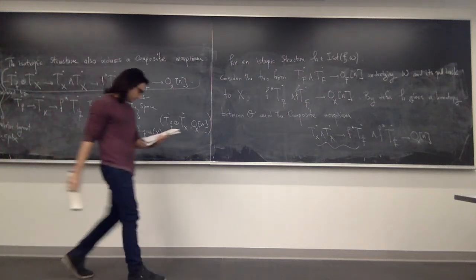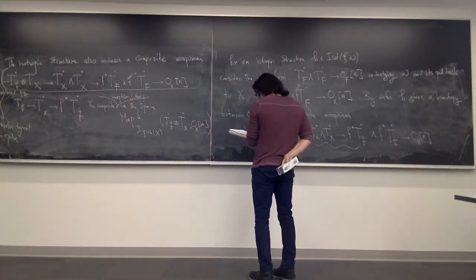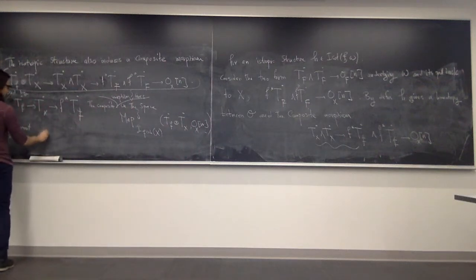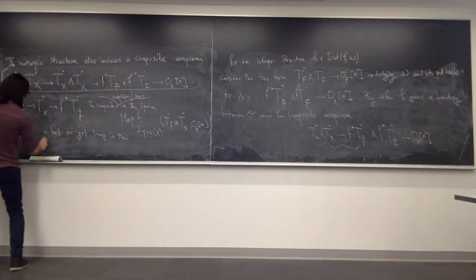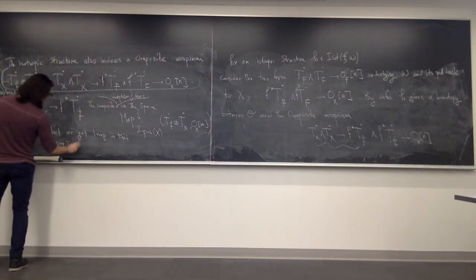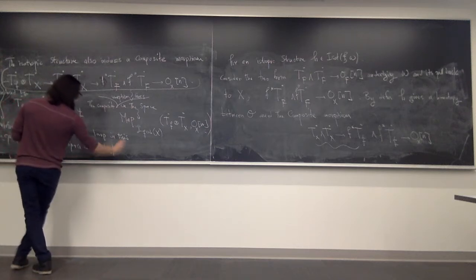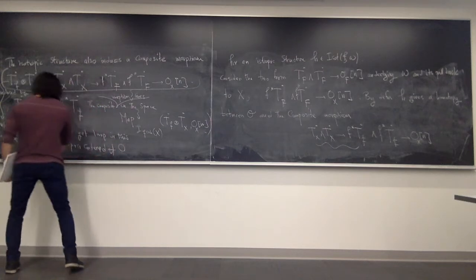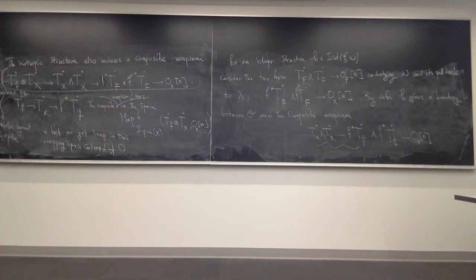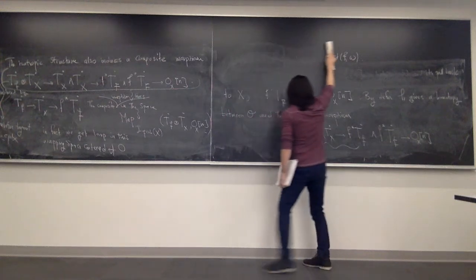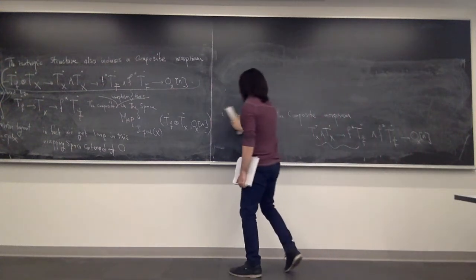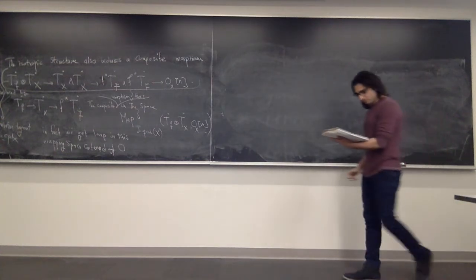Okay. And in fact, we get a loop in this mapping space, centered at O. Remember that the pullback of your symplectic form is going to be homotopically equivalent to O. So you get a map from O to itself, which in that space is a loop centered at O.